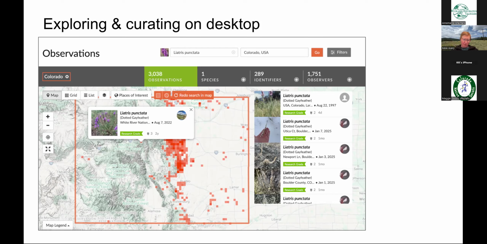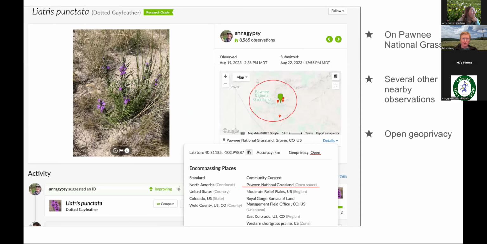So from that view, this map view, if you drill down and hit one of those, so here you can see it's kind of out here in the White River area, this one specific red dot. You click on that red dot. And I guess I picked a different one because this is on Pawnee, which is not in the middle of the state at all.